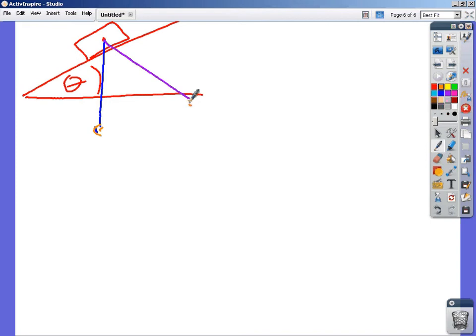It's close enough. Right? This is still theta, right? Those two angles are equal. So if I want to split the force of gravity right here into its two components, what would this be? Fg what? Look at where your angle is. It's adjacent here. Fg cosine theta would go here. Fg sine theta would go here. Okay, so we're matching it.